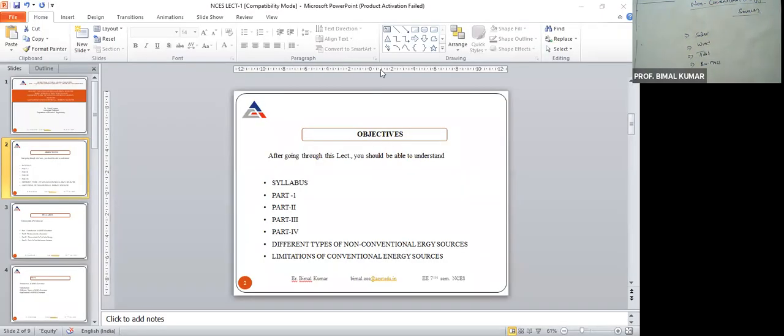So in part 2, we will study thermoelectric generator. In thermoelectric generator, we will discuss various thermoelectric effects like Seebeck effect, Peltier effect, Thomson effect, right? Then after that, by the use of these effects, we will study thermoelectric generator, its application, and then its economic effect, right? Then in part 3, we are having photovoltaic effect and solar energy.